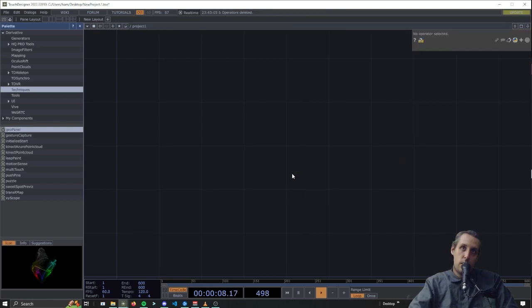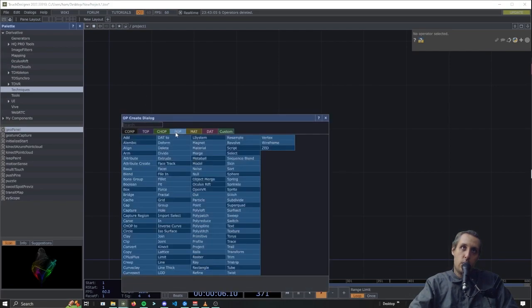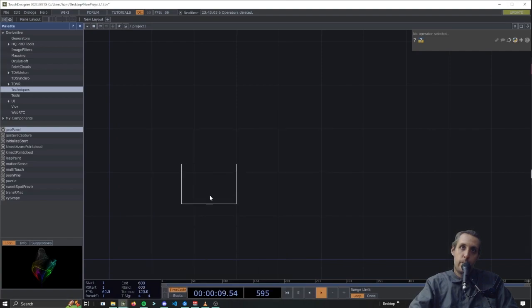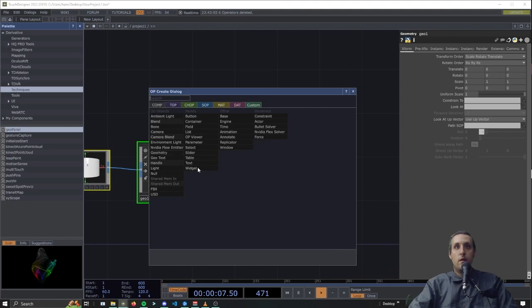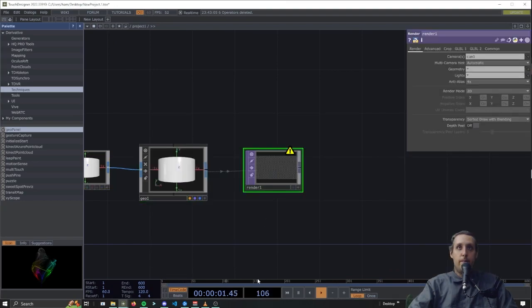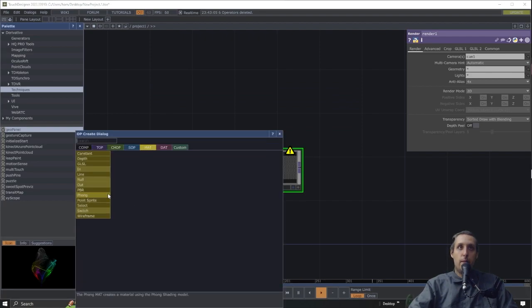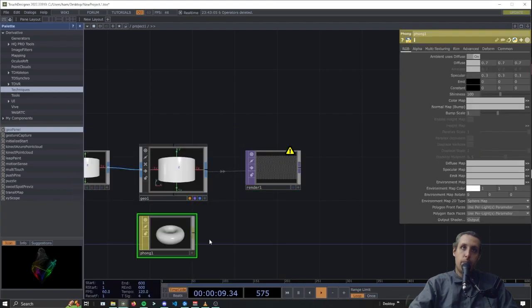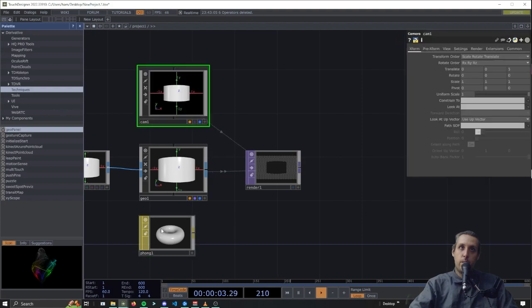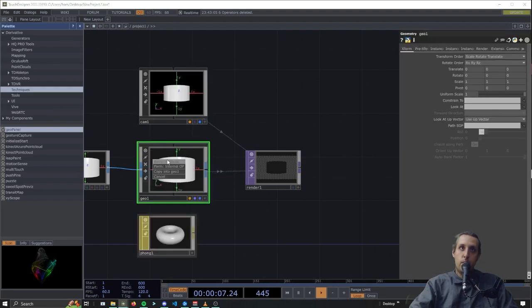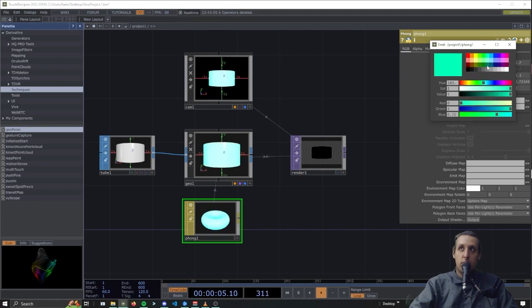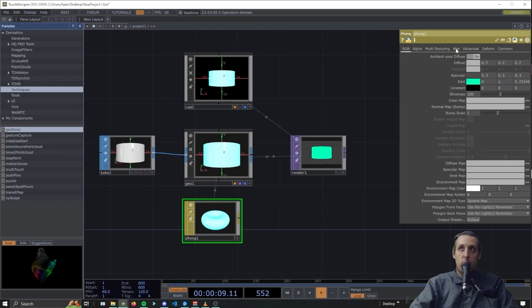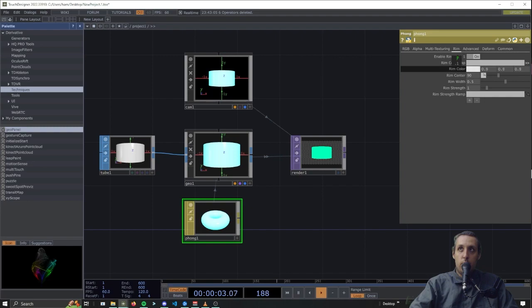So I'm just going to jump right into it here and show you what it is and how it works. So we're actually going to start with just a quick 3D setup. So what I'm going to do is I'm going to make a tube. Then we're going to hook that tube up to a geometry. You, of course, create a render for your texture output. I'm going to use a Phong for our material and a camera. I'll attach the Phong to the geo, make that the material. And then instead of actually adding a light, I'm going to use the emit. We're going to give it this teal color. And then I'm going to use this rim light and just crank that rim light up a bit.